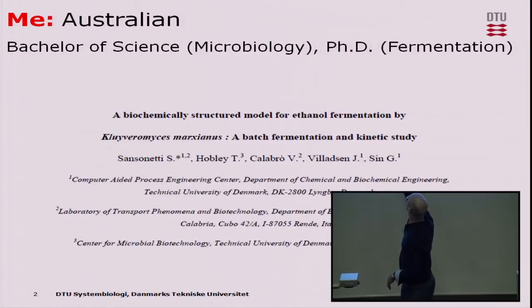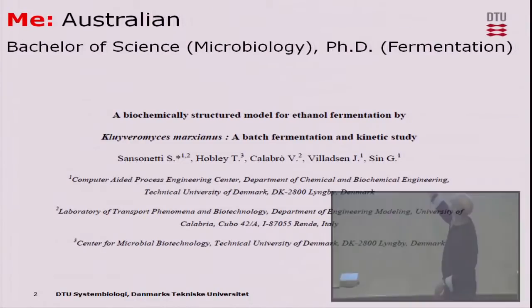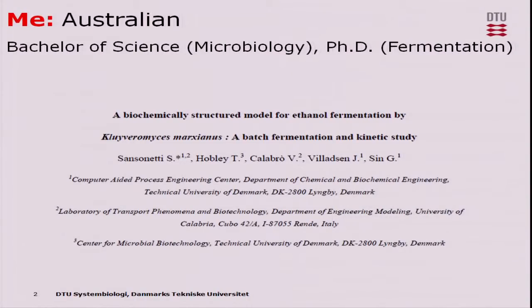So a biochemically structured model for ethanol fermentation by Kluyveromyces marxianus, a yeast, batch fermentation and kinetic study. And that's me there. And there's some people from chemical engineering and some people from Italy involved as well. So I've come actually quite a long way from just sort of playing around with agar plates and looking at the way things grow to coming to actually using mathematics a lot. And I'm glad for my basic knowledge of maths, but I would actually really like to have a better knowledge of maths. You find that maths comes into bio all over the place, in fact.